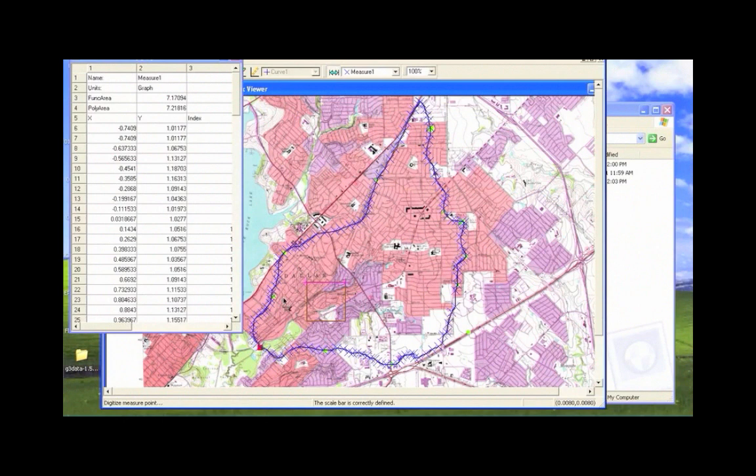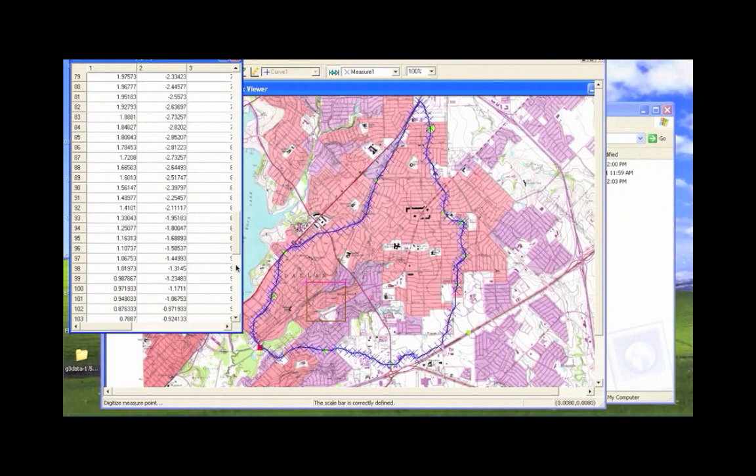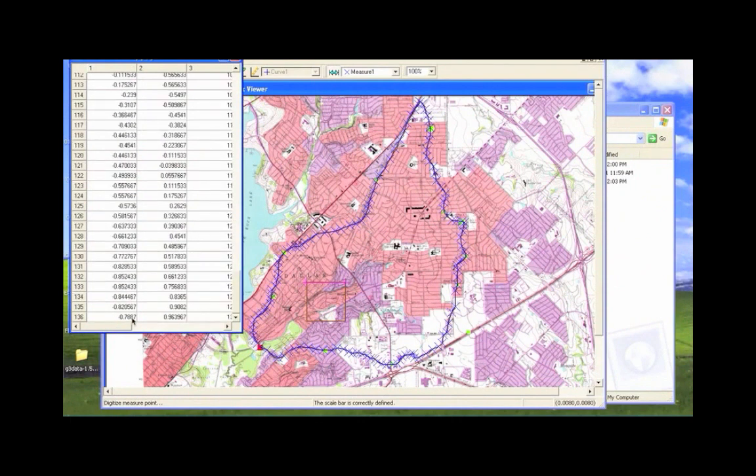What I like to do is check the X and Y. So we're minus 0.74 and 1.01, minus 0.78. We didn't quite get back to our origin. Could try that. Not much to be gained there.